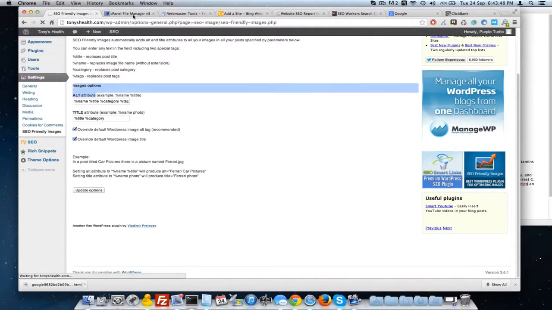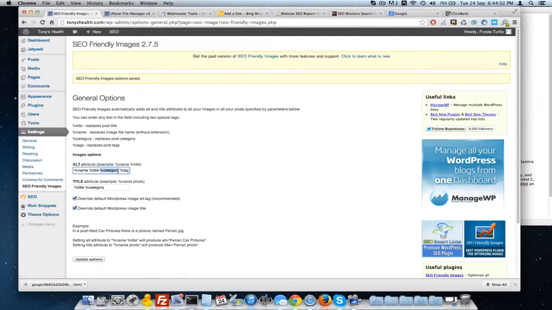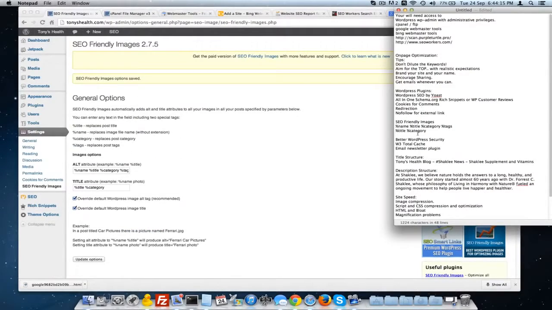Now what that's going to do is rename all of the images on any post to the title of the image. It's going to say the name of the image, the title of the image, the post or the page. It's going to pull the category if it's a post, and it'll pull any tags if it's a post. And this will pull in the title attribute, it'll say the title and the category of the post. So it just throws a whole bunch of great stuff in there. So anyway, okay, moving on.